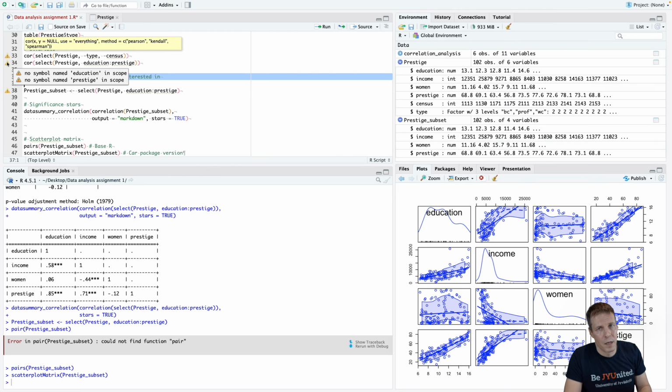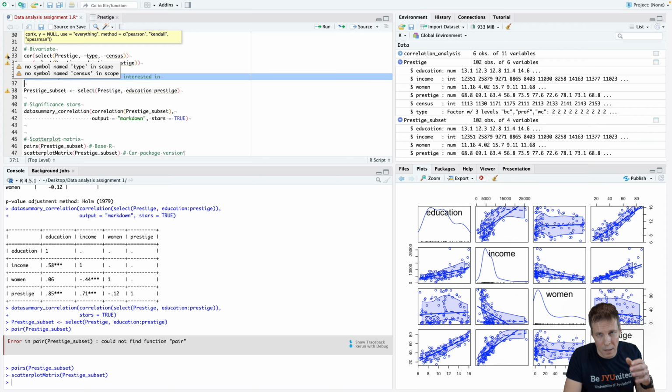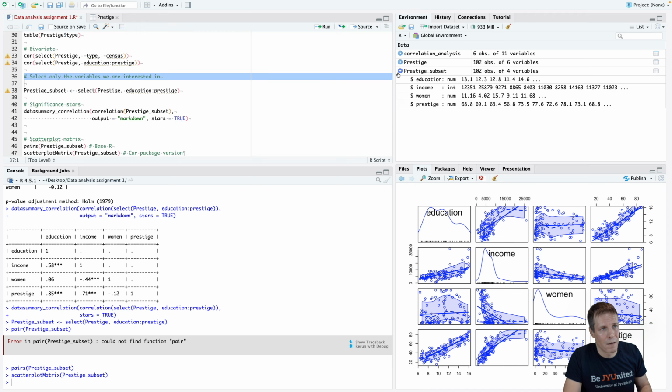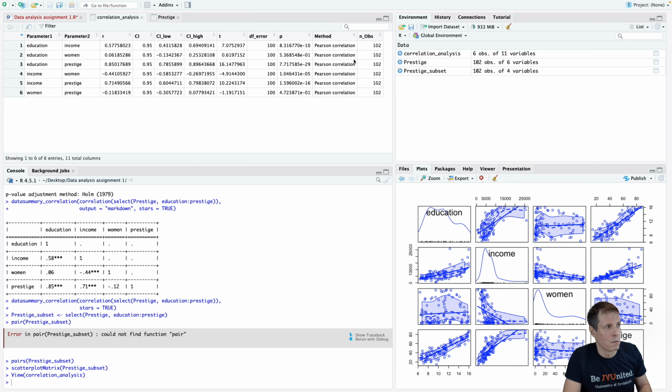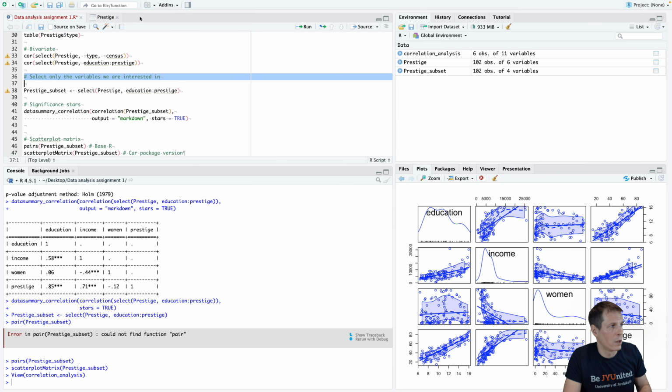These warnings are here because R doesn't really recognize that the tidyverse packages actually see this type and census. This "not in global scope" means that when you have a variable, like the variables that we have here, we have the correlation analysis table, which we should actually drop because we don't need that.